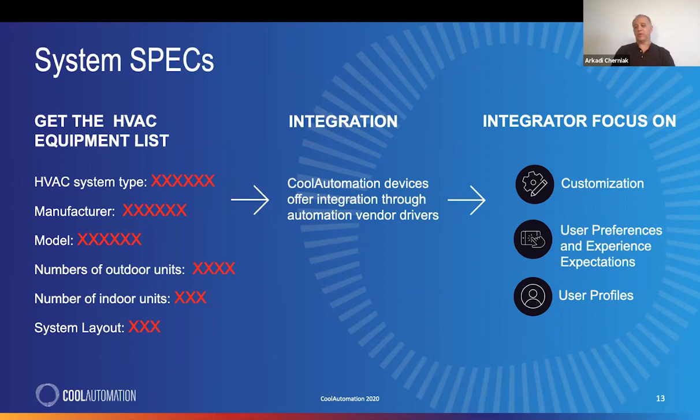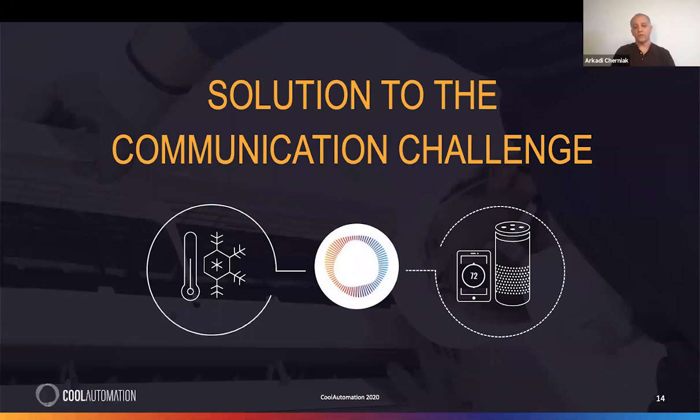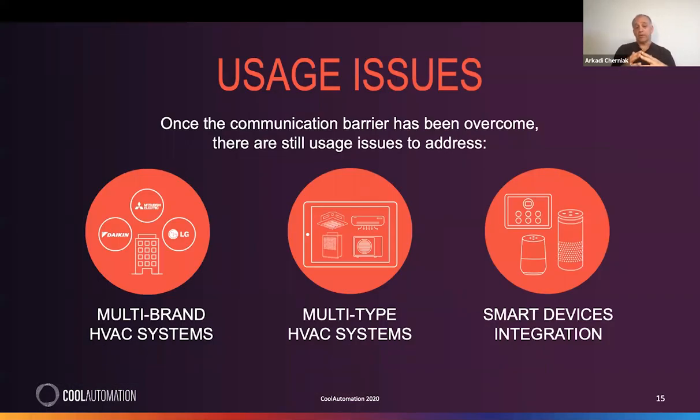So then you as an integrator don't have to chase after the HVAC person, and you can focus on the customization and on the user preferences of the customer to make him happy eventually. And that will be done by just applying the solution that we at CoolAutomation can provide to overcome this challenge easily and focus on what you need to. In that case, it's basically three types of things.